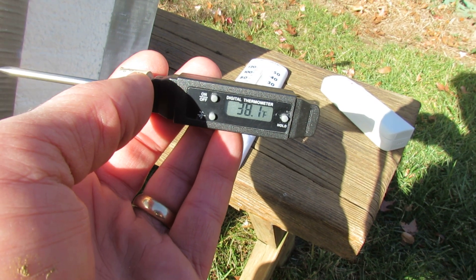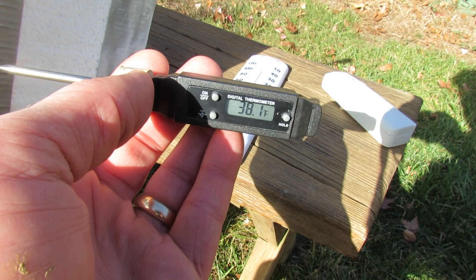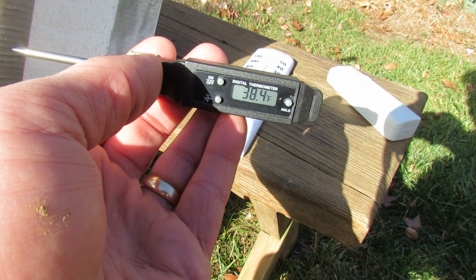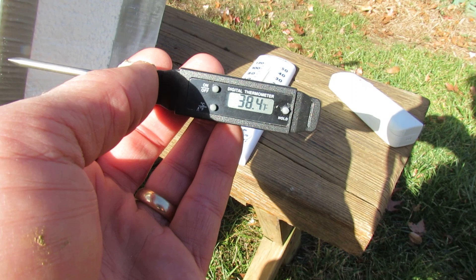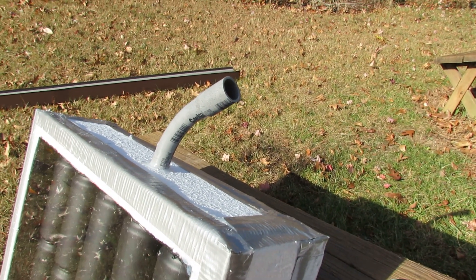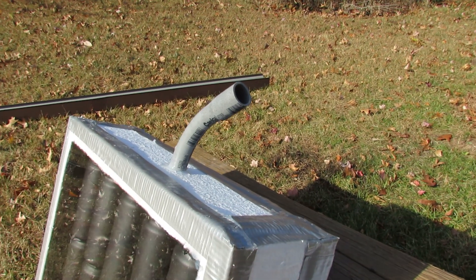Welcome to the Rusted Garden and this is a re-test. The solar heater just got over 140 degrees, which seems pretty high, so I wanted to test it again real quick. It's been sitting out here for maybe about 20 minutes and you can actually see some of the steam coming out of there when the sun comes.